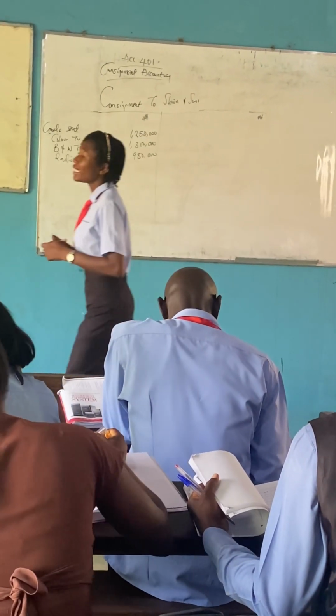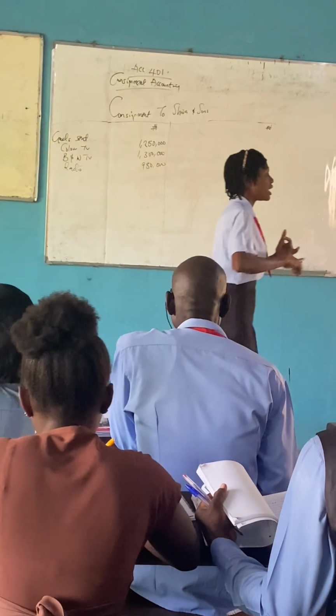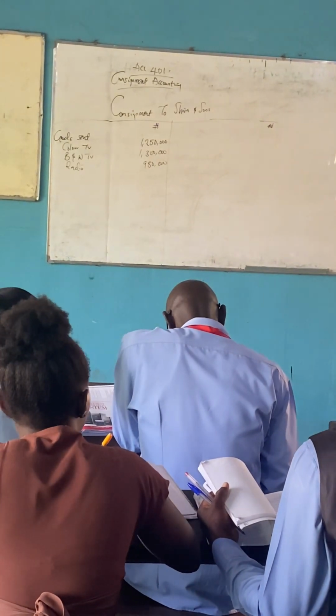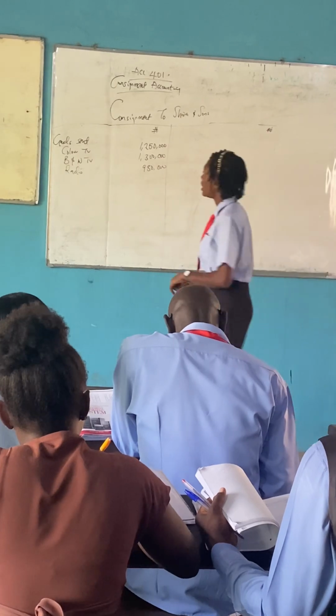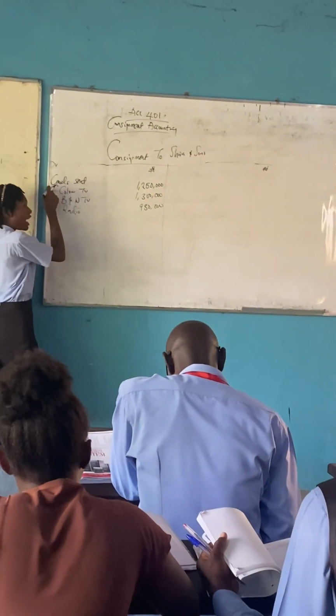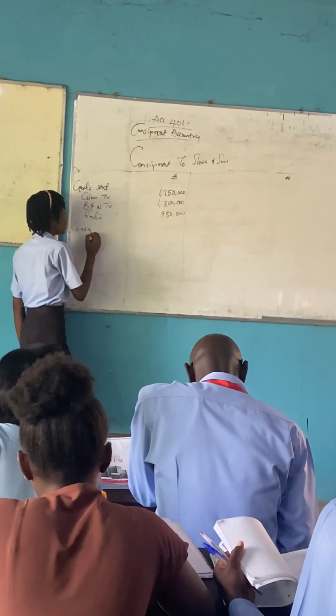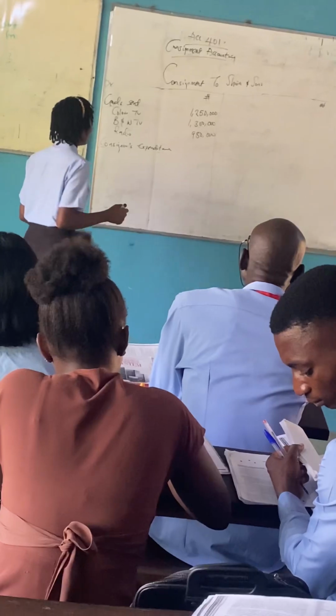Okay? Now I said we are going to be adding the principal's expenditure, right? And then the agent expenditure. So let's start with the principal. That's on the debit side. So on the debit side, you got the value of goods that were sent. The next thing is your consignment expenditure. And so give me the values.